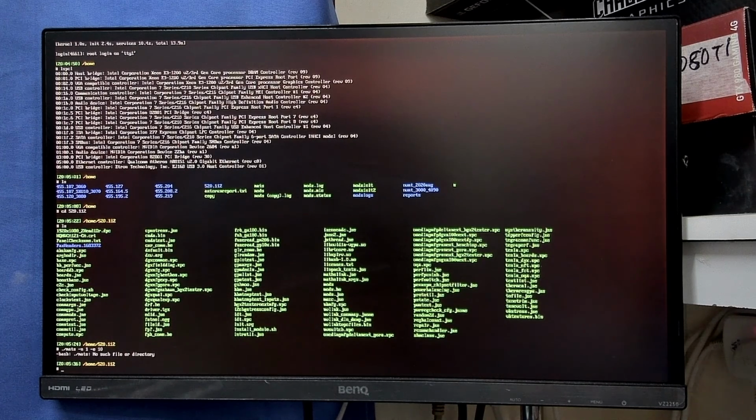Okay, looks like MATS is not listed in this directory, but that's okay. I will run MODS.